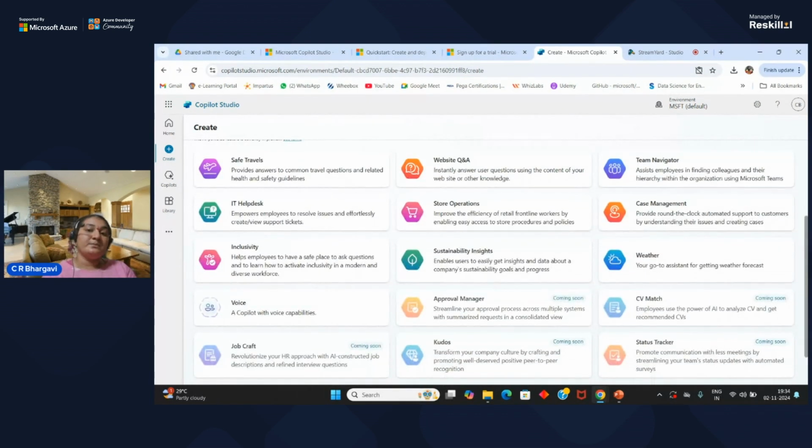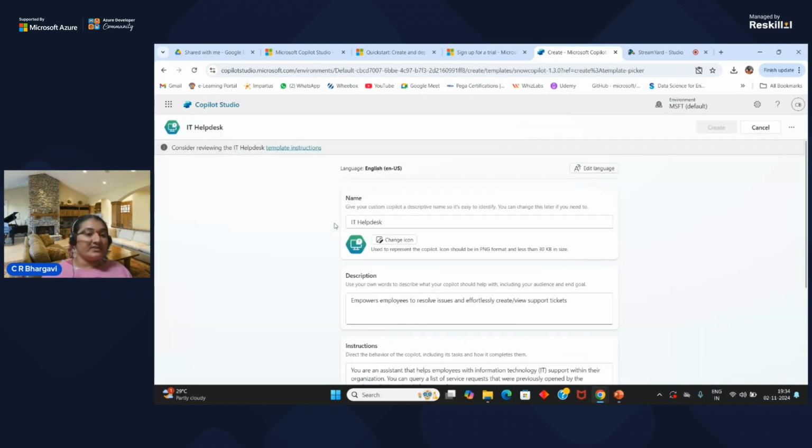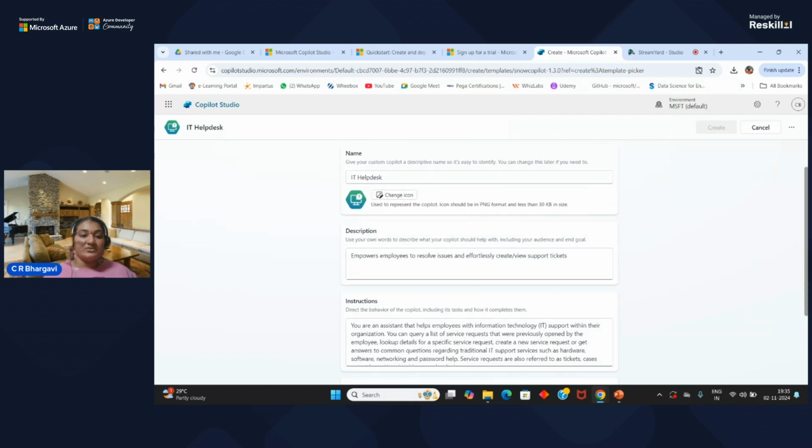What do we mean by template here is, say in case you want to build a Copilot which would be answering help desk related queries, then you would be clicking on the IT help desk. And you can see here, right, it would try to resolve issues and effortlessly create and view support tickets is something that it tries to do.